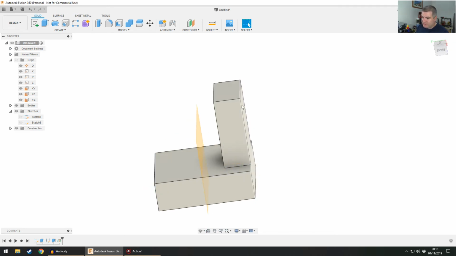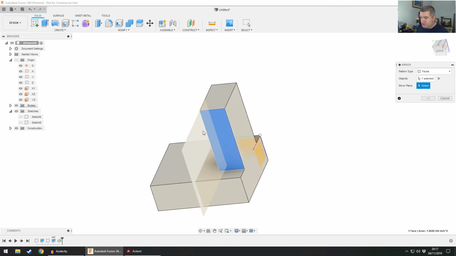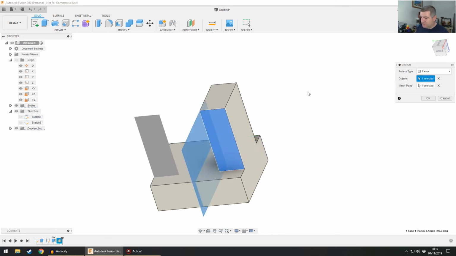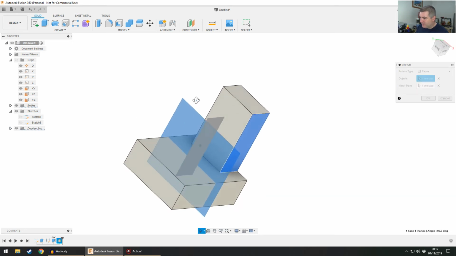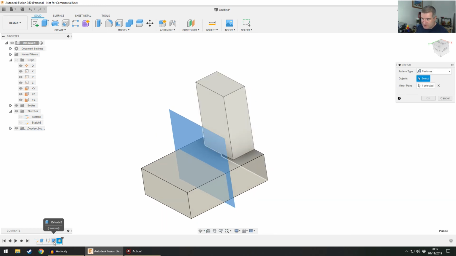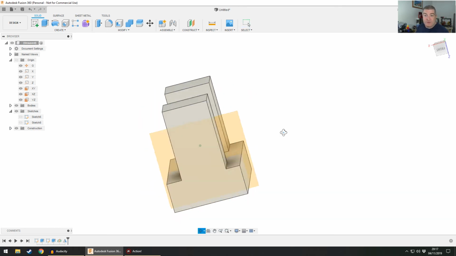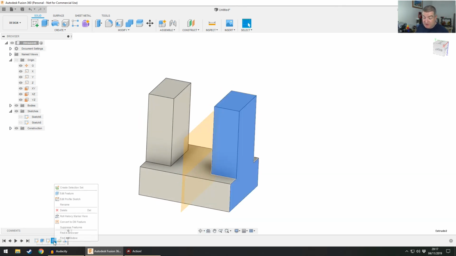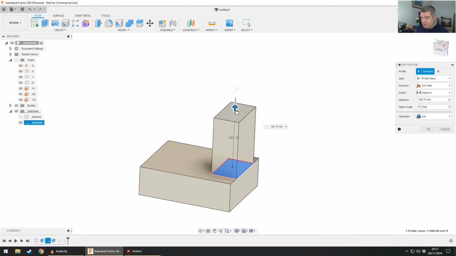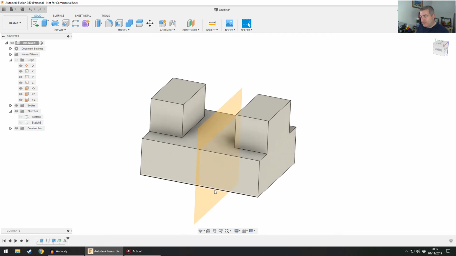You may want to mirror this feature. So we can do that by going to mirror, and it says, what do you want to mirror? I want to mirror this. And what do you want to use as the mirror? I want to use that. So what we could do is we can go through. I don't want faces, I want features. Can I select that feature there from the tree? There we go. So we've now got a mirror, and if I hit OK, we've now got 2. But you'll notice down here, if I do an edit feature, we only change 1, and when we click OK, the mirror makes it happen.